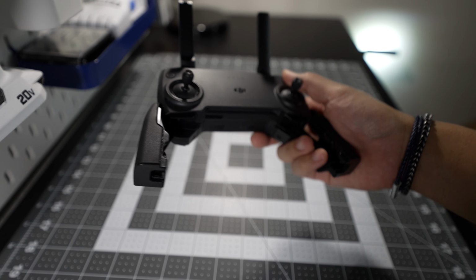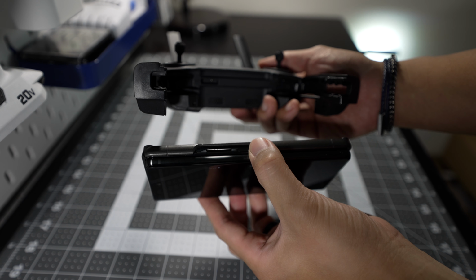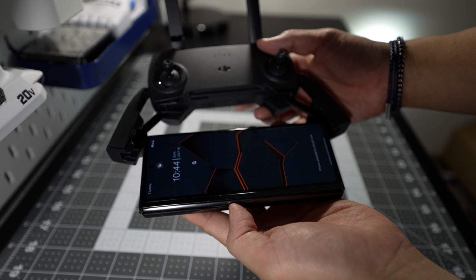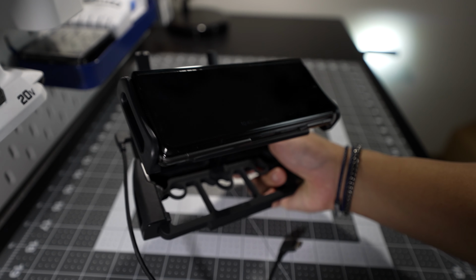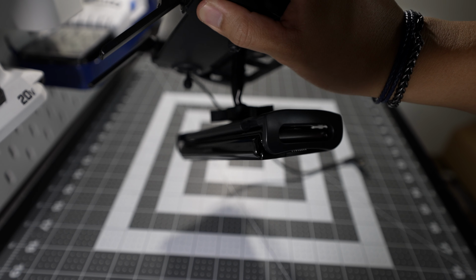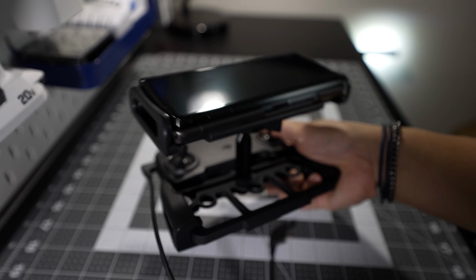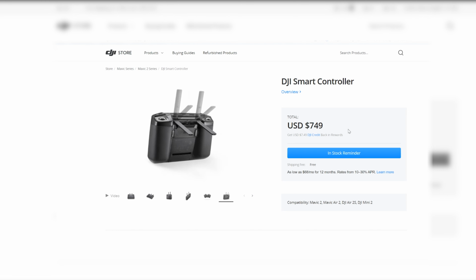Especially with the DJI. I do not like the fact where I would use my DJI drone and attach this onto the controller. So that's pretty difficult. You would have to insert the phone into the remote, you know, where those slots are. And you can't do that when it's folded. You can only do that when it's open. But I actually got this kind of contraption, and I kind of feel better when it's folded, but of course this thing is massive and it's a bit heavy. This is where I kind of miss my old type of phone. Well, not unless you get the DJI smart controller that's out in the market right now, which is expensive, which is what, $750? Having that kind of device, I won't be needing my phone to connect to the controller.